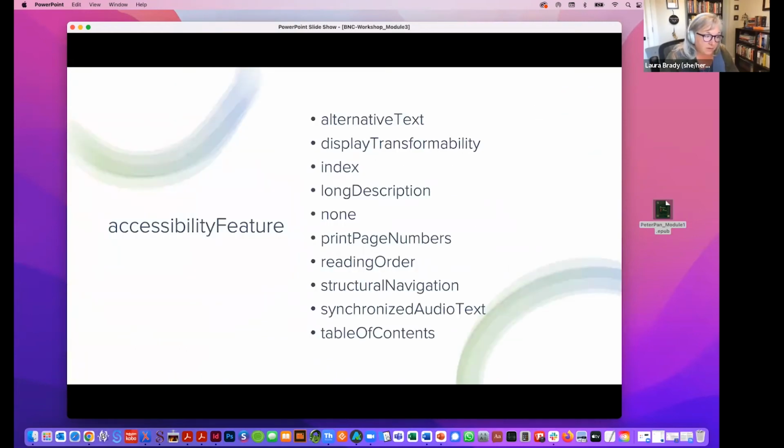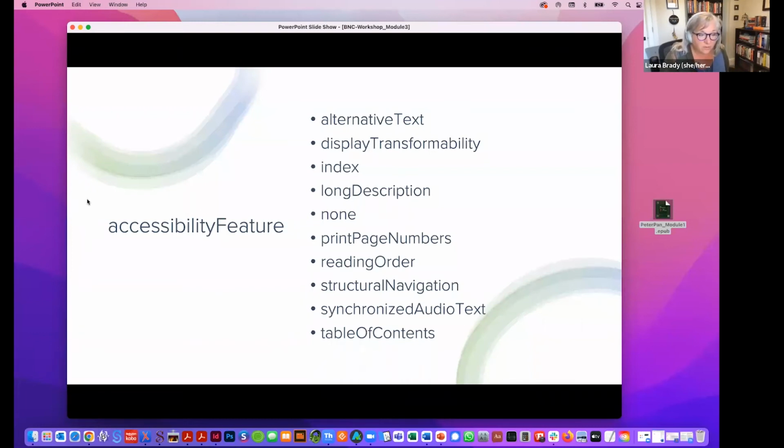Accessibility feature is as it's described. The accessibility feature property shares the features that you have worked to include in the ebook. You can include as many properties as you need, and there are lists available on the DAISY Knowledge Base and the W3C schema.org accessibility properties for discoverability vocabulary. There's various places to get it.